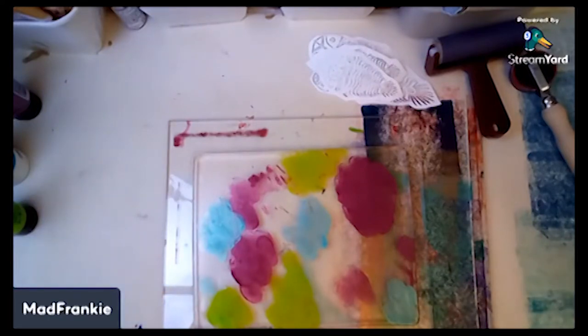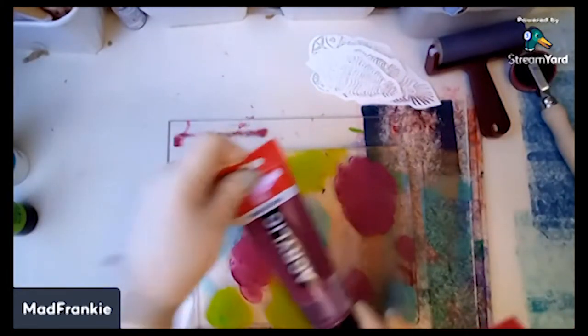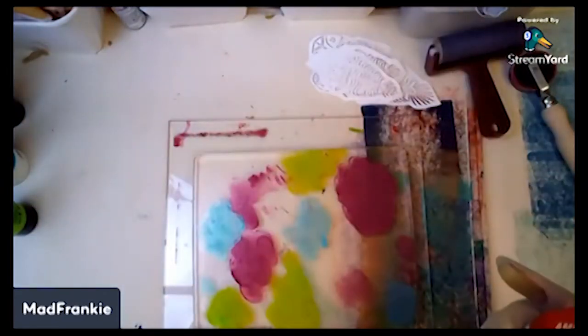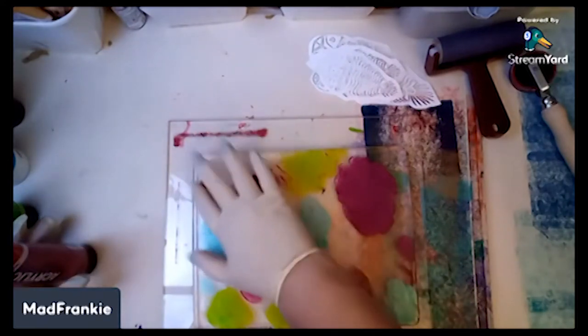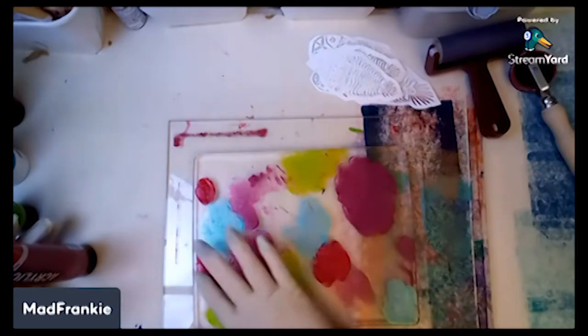Just wiping my finger in between so that I've got a nice clean palette or paintbrush, otherwise known as my finger. And I'm going to, oh, I don't want that. Is that the primary magenta, isn't it? No, that was Caput Mortuum Violet. Oh, okay. This is transparent. I don't want transparent. What have I got here? That was the dead violet. Carmine. Let's have carmine. A bit of carmine. I don't think I've used carmine. The dead violet. Yes, it was. Going to get finger marks all over the place.